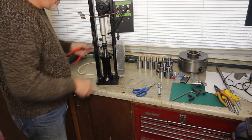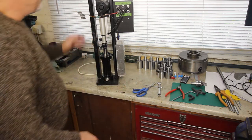Later, and I've got a reasonable finish in there. So let me reassemble it. Finished. Well, that took a while.